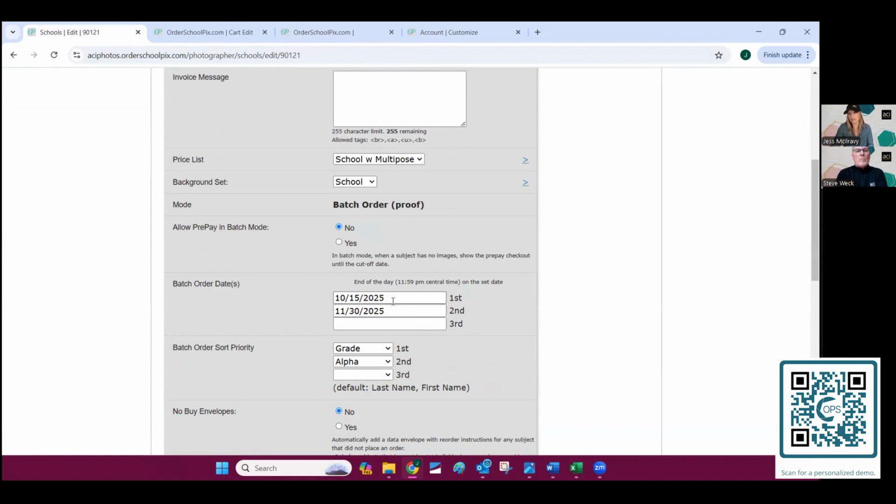You set that date, and then at that time, every order that's come into the project is going to go into production and it's going to get produced. It's going to get shipped, it's going to get packaged individually, and it's going to get sorted as you tell us to sort it. As long as you give us this data, we will sort it the way that you ask us to. We just need the data to do that. And then the default for a batch order is to ship it back directly to you, which is included in your cost. That is not an additional fee to do that.